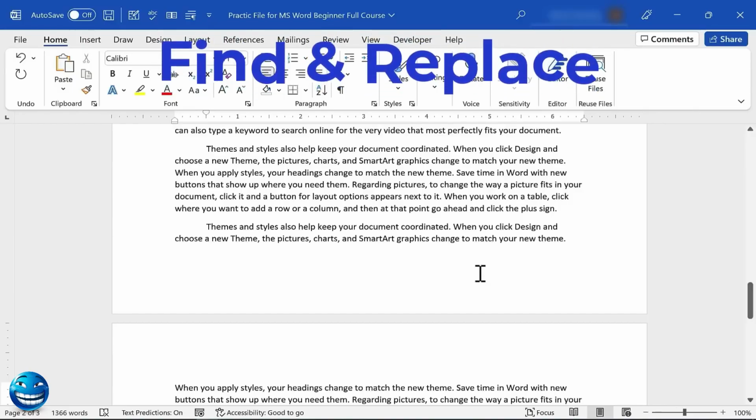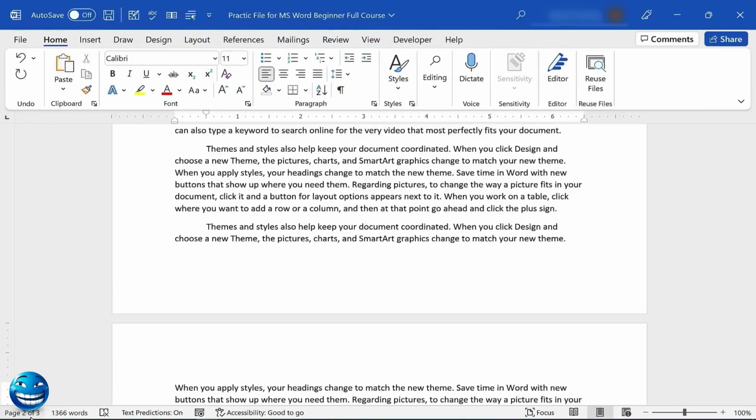There may be times when you don't want to move a paragraph or a piece of text. Instead, you might want to copy it. In those cases, again, you select your text, then go up to the Home tab, Home ribbon, and here is the Copy button, or you could hold Ctrl and tap C to copy. Then go ahead and click or move the flashing cursor to where you want the copied text to be placed, and then Ctrl+V is paste.